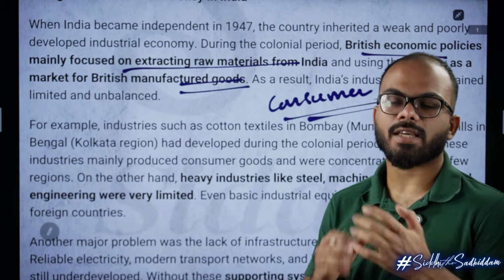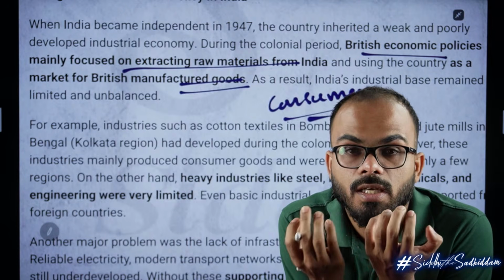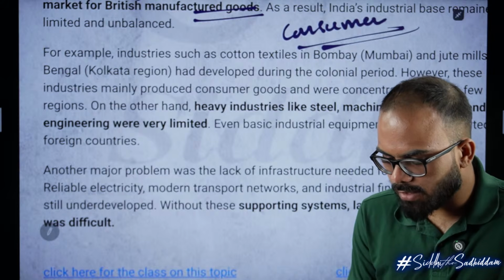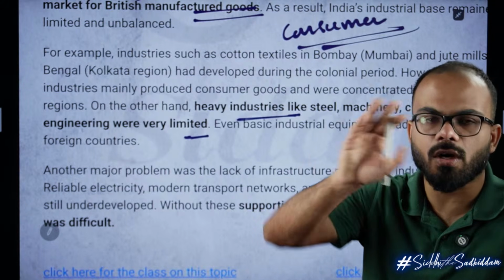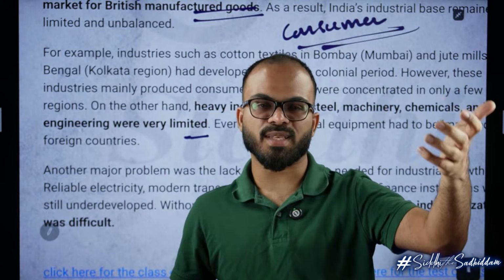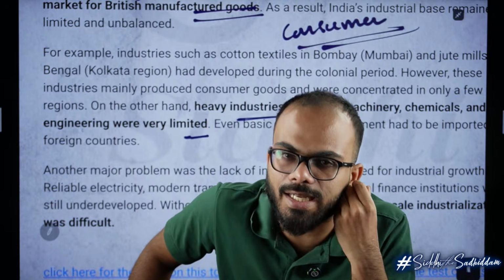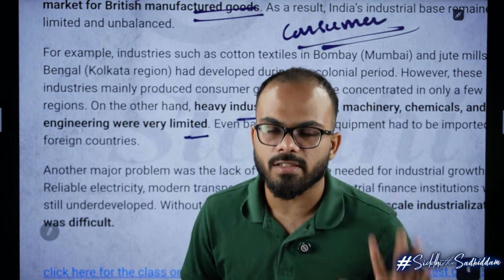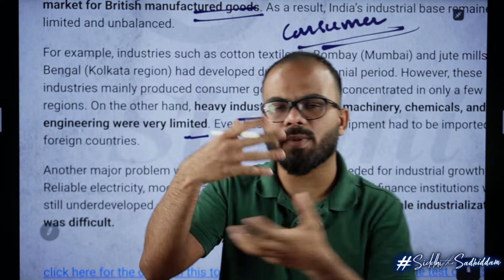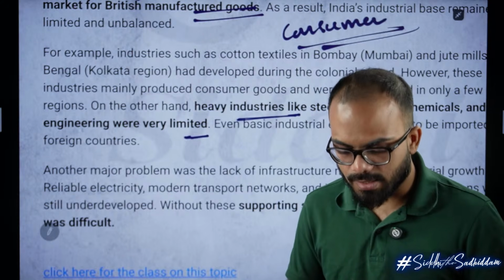Right. So the whole idea of India being converted into a market of consumption goods, that is the problem. To solve this, the idea was that we wanted certain heavy industries. No doubt there were certain industries, but the majority of the industries in India, for example, you could take the example of Ahmedabad. You would have studied in history the Ahmedabad mills strike. The entire region of Bombay and Ahmedabad was known only for mills. Kolkata, mills, cotton textiles, sugarcane. So these basic industries were there, but India did not have an iron and steel industry or chemical industries. These industries were not there.